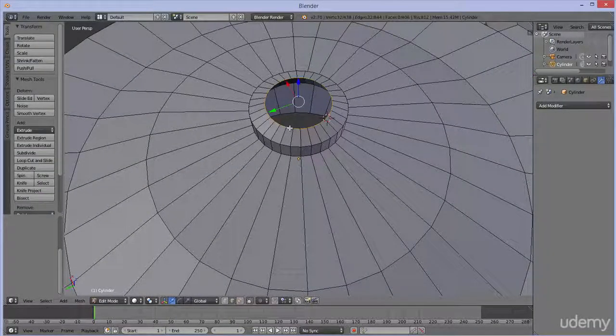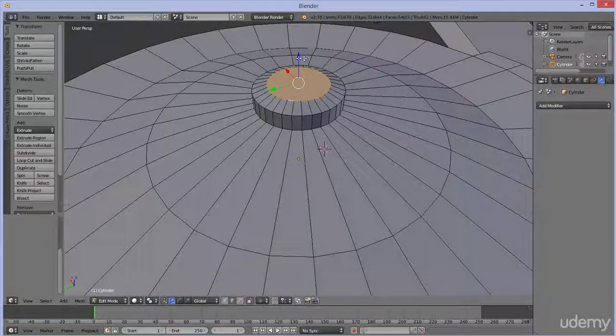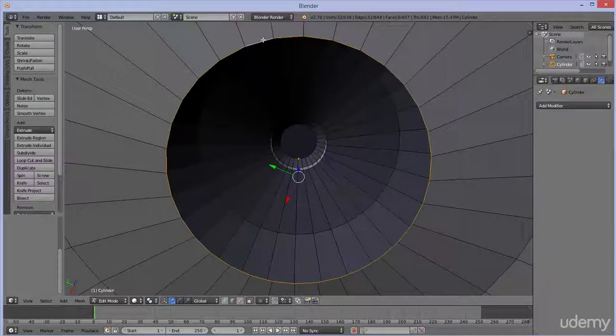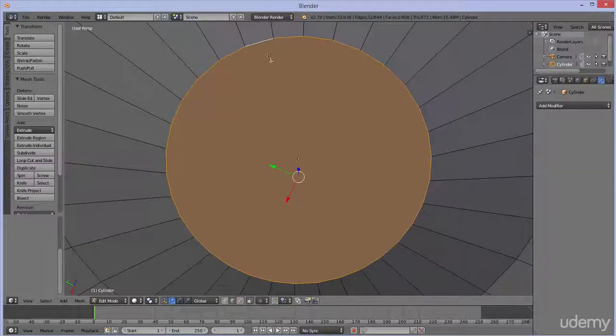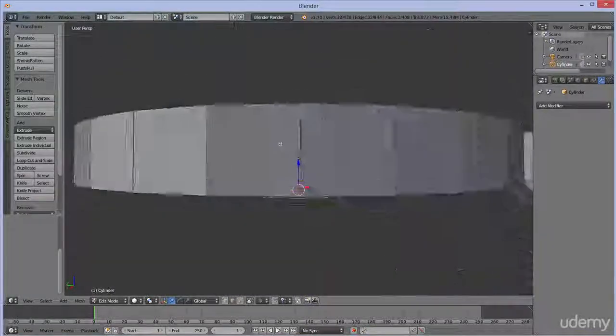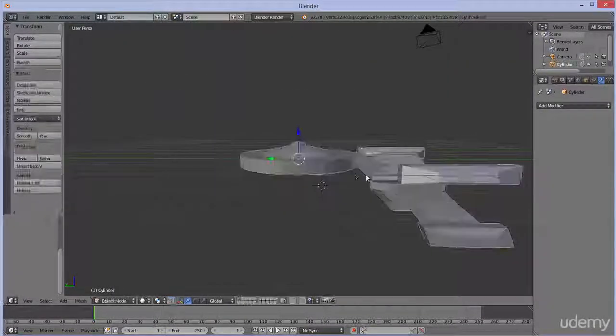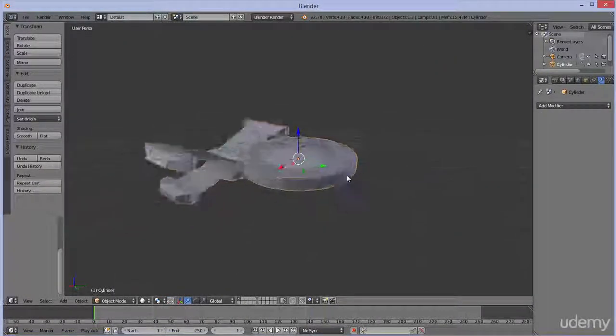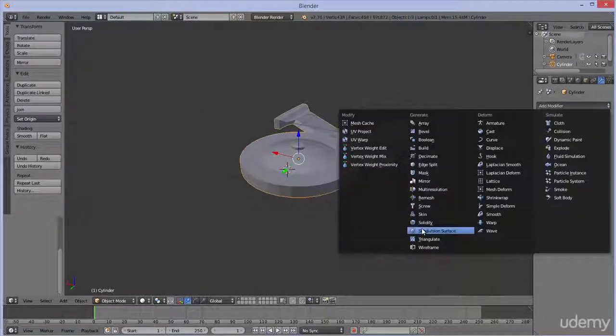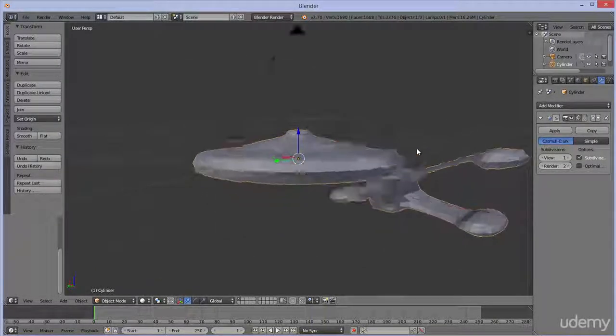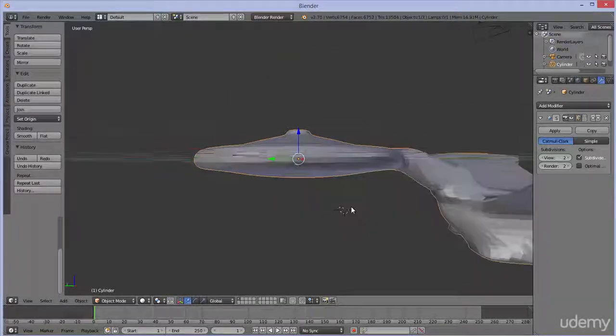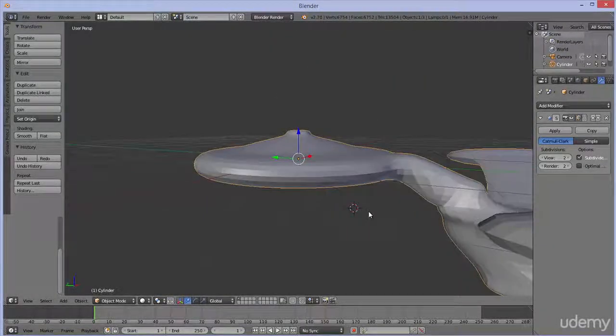Make sure you're on edge select, push alt right mouse button, and then we're going to add in a face at the top. And if you really want to, you can move it up or down, but I think that's perfectly fine. Alt, same process on the bottom here, and that way everything gets closed off. Now, if we're looking for a very low poly model, this is perfect. Let's go ahead and add that subdivision surface modifier and maybe just 2 iterations of this, and I think we've got this pretty well made here.